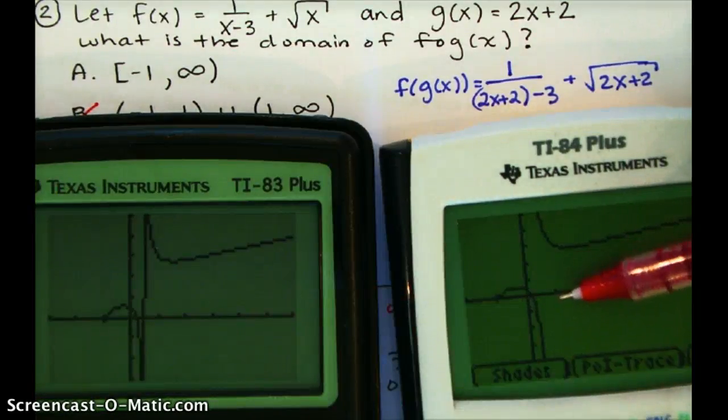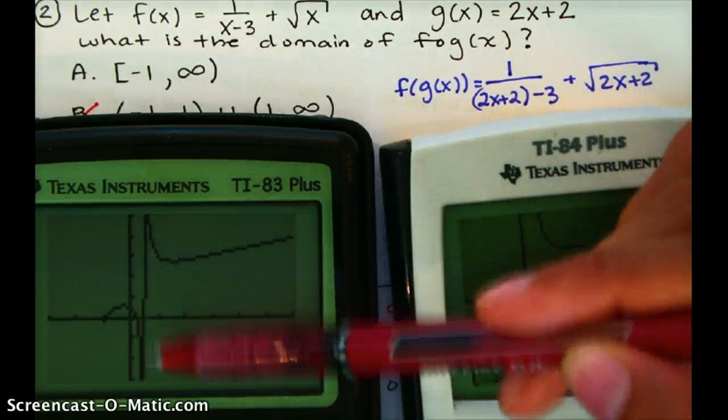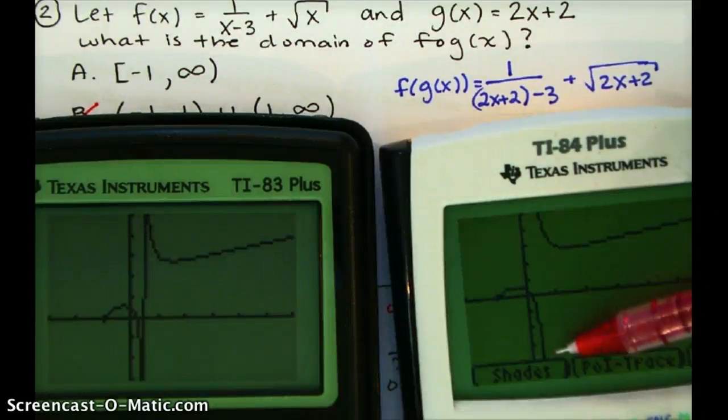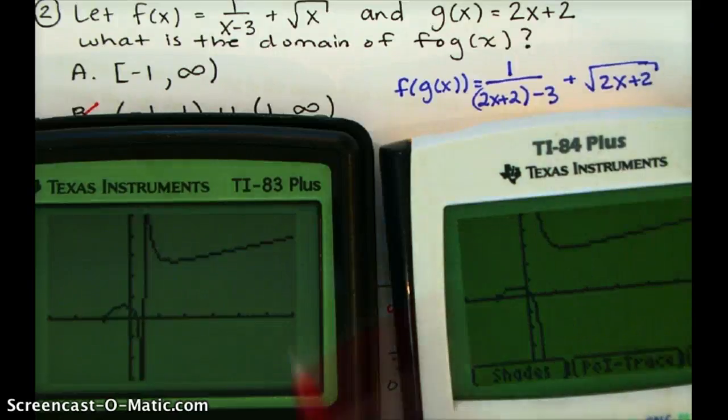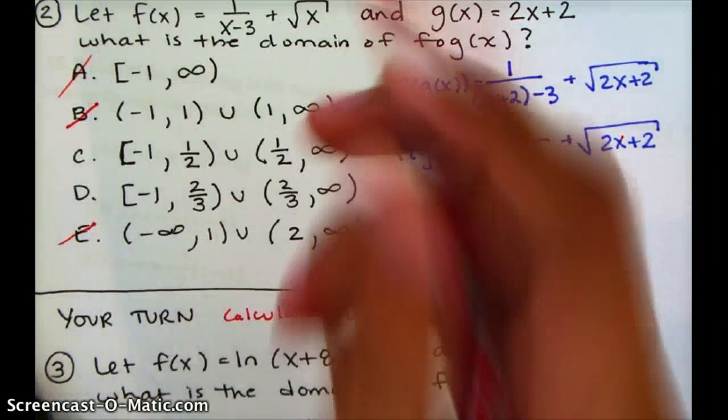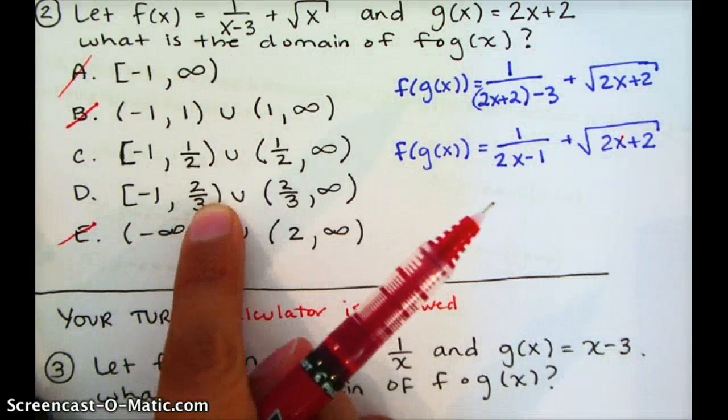And this is an asymptote. Your graphing calculator doesn't really know how to show it, so the 83 is going to give you a line and the 84 is going to give you a gap. But you can't know where exactly the asymptote is just looking at these. In fact, even if you trace, there's no way to trace what that number is because you can trace on either side of it, but never right at the asymptote. So that's as much as the graphing calculator can help us. It can help us eliminate A, but I need to figure out somehow where the asymptote is.